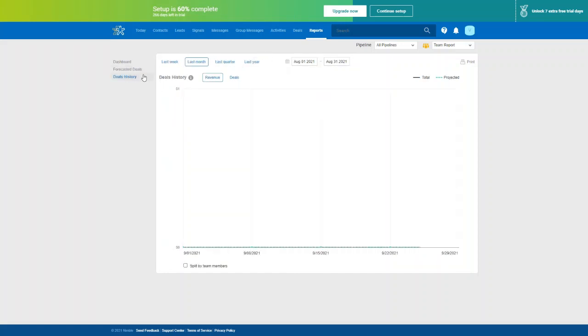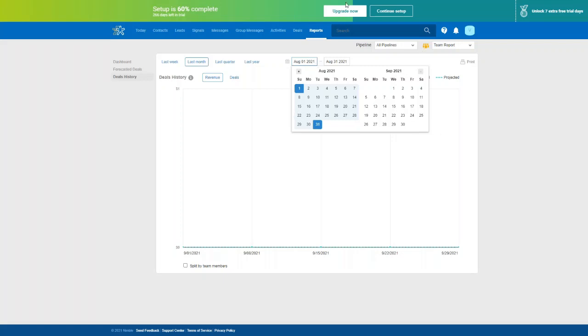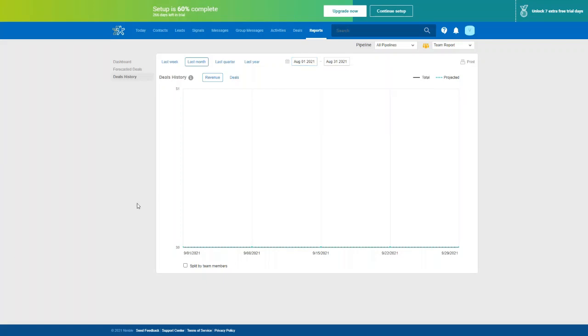And then lastly, we have deal history. And this is where you can view all historic deal results, sorting by your different time intervals again. And so here you see we have very similar blue text buttons for our preset time periods. And we also have this customized time period right here. And that covers everything in the main Nimble app.